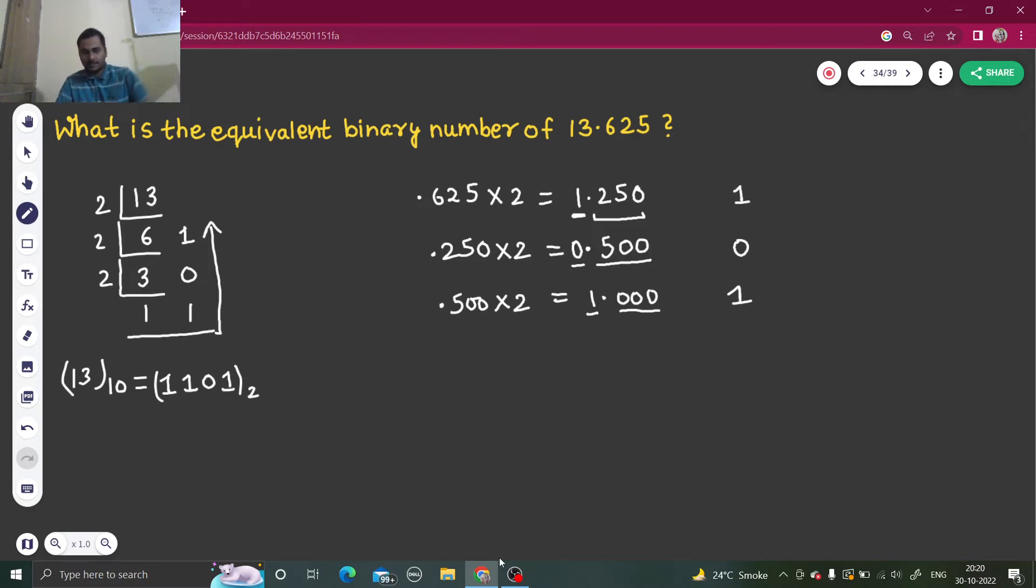Because in the right of the decimal we still have 0.500, we retain this to the next step. If you multiply by 2, you are going to get 1.000. So one can be retained, and you will stop the moment you get zero.